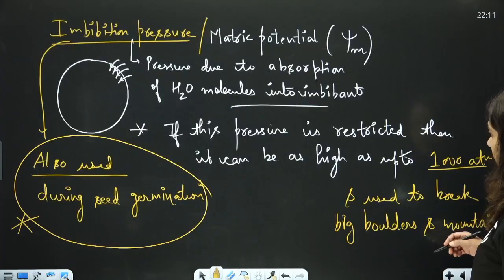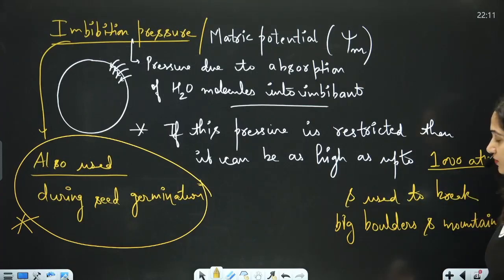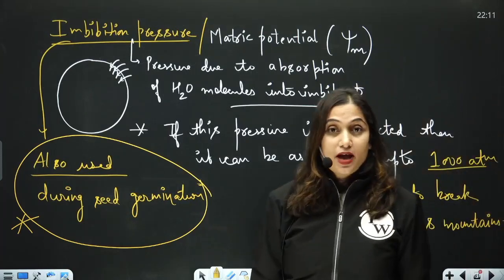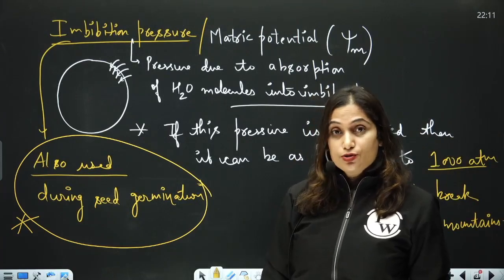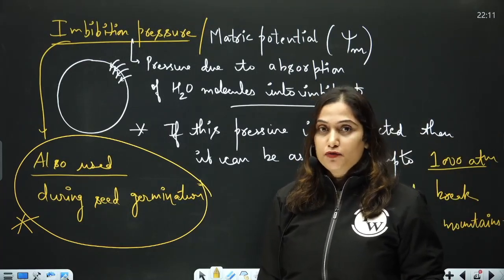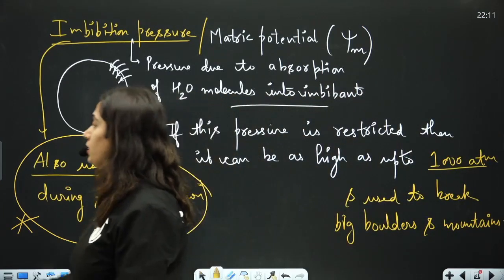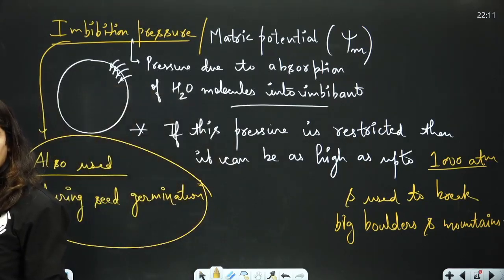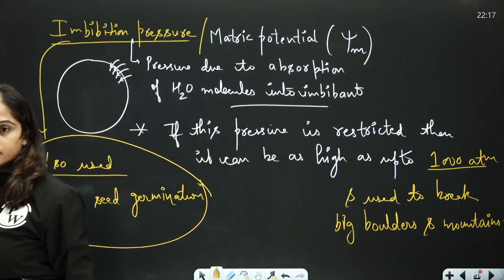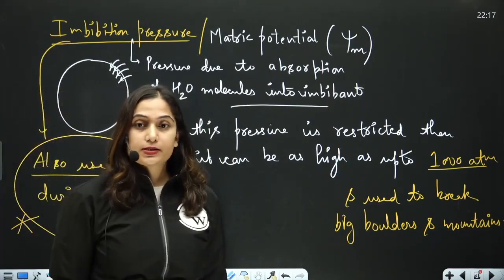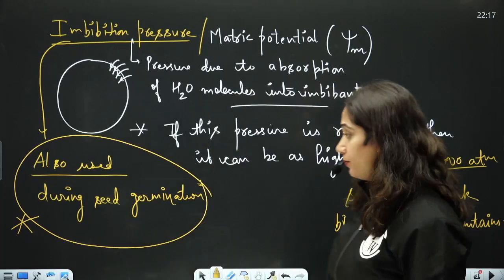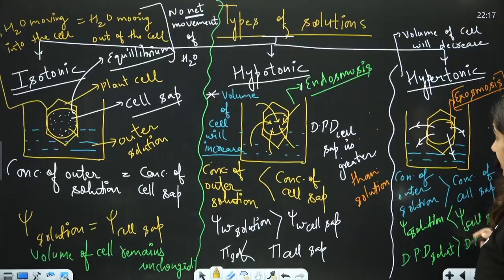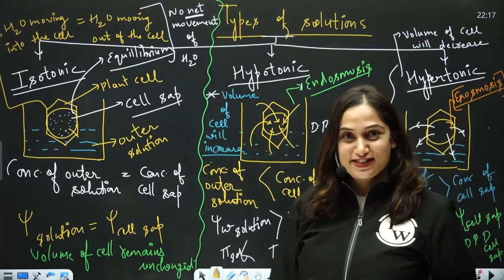Now, I hope this much is understood. So what we have discussed up till here, the short distance transport and the various kinds of diffusion, the simple diffusion, the facilitated diffusion. I hope this much is clear to you. So now let's discuss plasmolysis, but before going to that, let's understand the different types of solutions, right?